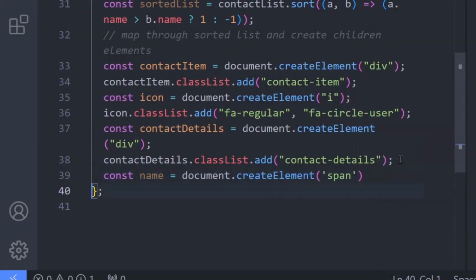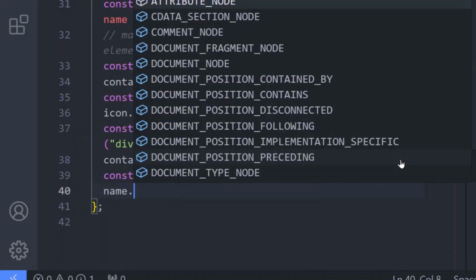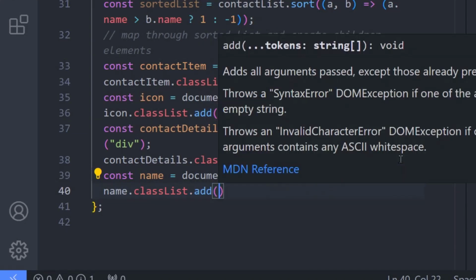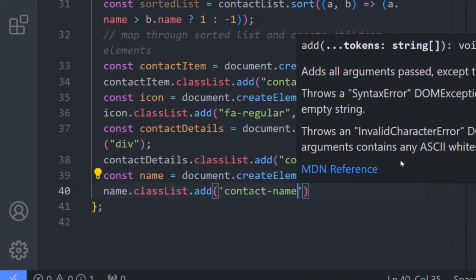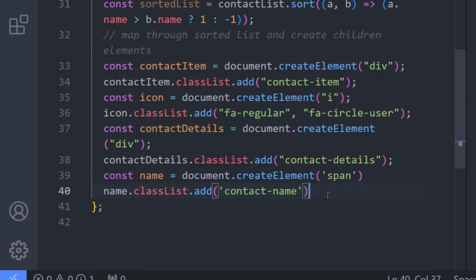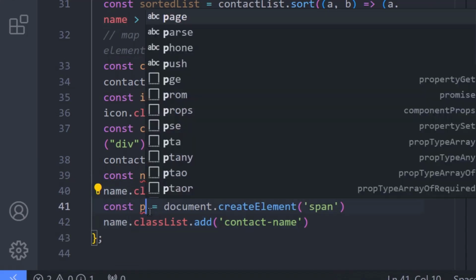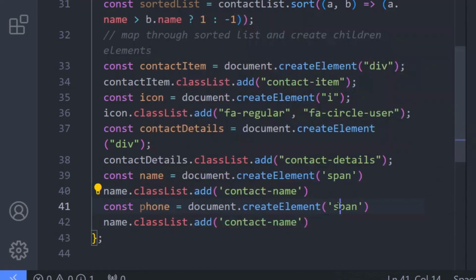Now I can add my class: classList.add, and the class name is contact name. I'll quickly duplicate this one and call it phone, and it's also a span, and here is contact phone, like this.